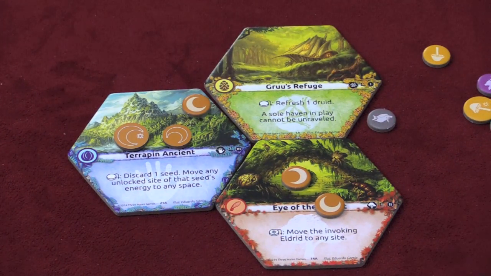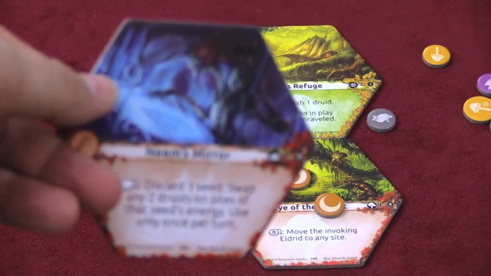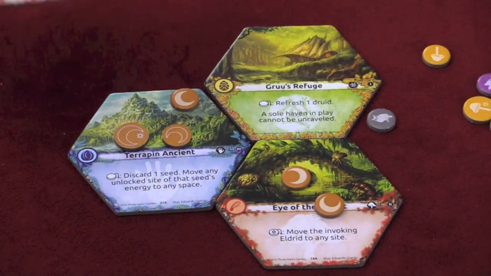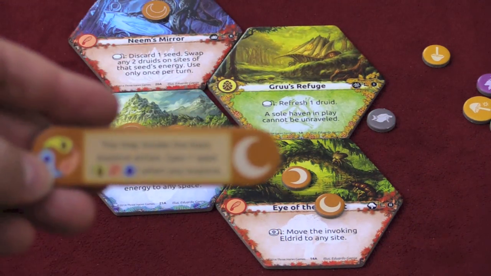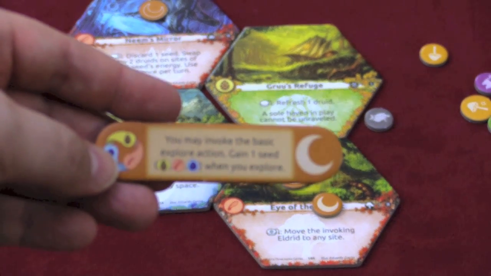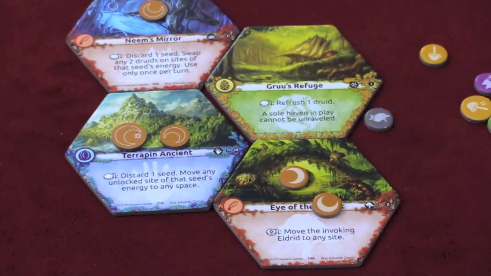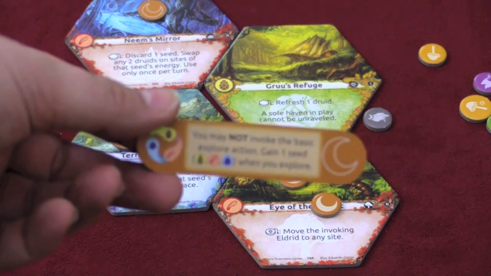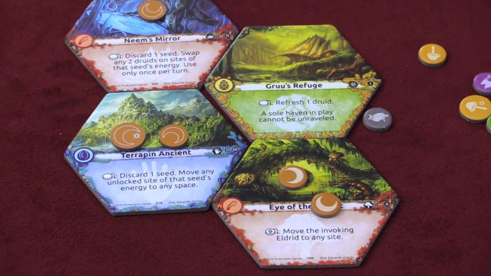Now, you're going to want to make it bigger, so one of the actions you can take on your turn is to explore, to go to an adjacent area. You'll draw a tile from the bag, and then you decide which side. So do I want the Diadem Arch or Neem's Mirror? Let's say I put Neem's Mirror out here and go to that spot. So I've explored. Anytime you explore, you have this tile here in front of you, which basically lets me take the basic explore action, and I'll get a seed, one of these seeds, that matches the color of the tile that I placed out there. Now, once you do that, you're going to flip it to the other side, which now has the big bolded word not. I can no longer do the basic explore action, although other tiles may allow me to explore.